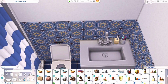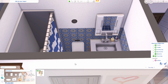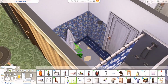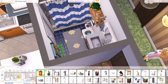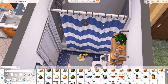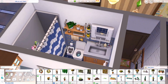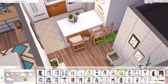Anyways, moving on. So this is the bathroom and it's the last room that we're decorating. I again tried to fill as much into this room as I possibly could, even though it's a very, very small room. Two things to keep in mind when you're decorating bathrooms and you have tiny humans in the household is that one, you need a bathtub or a bathtub shower combo like we have right here. This one is from Parenthood, by the way, if you're wondering. It comes in a lot of different fun swatches, by the way. They're all very colorful. I love that shower curtain so much. It's so good. Lots of different patterns as well.